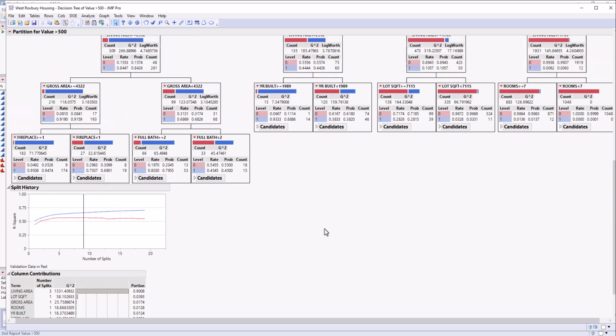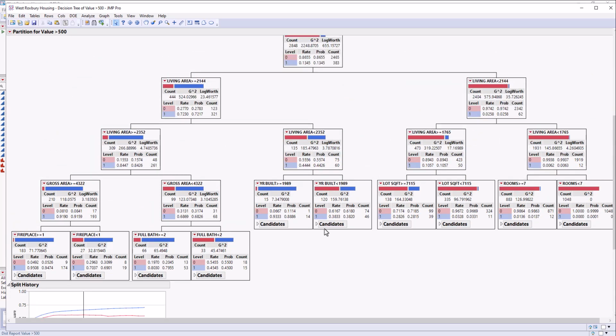All right, and then we still want to make predictions. For example, I have a new house. I still want to know whether this house is an expensive house or a cheap house, whether the value is larger than 500 or less than 500. So how can we make the prediction based on this classification tree?